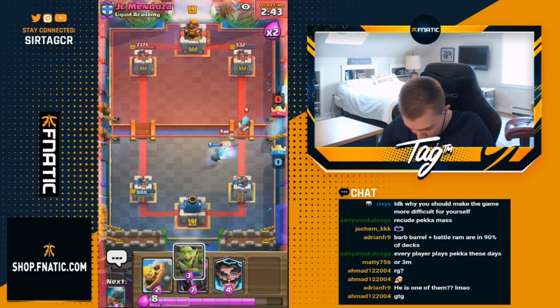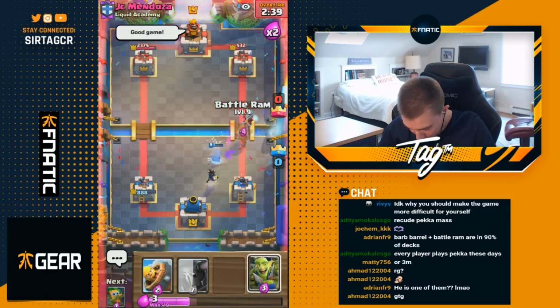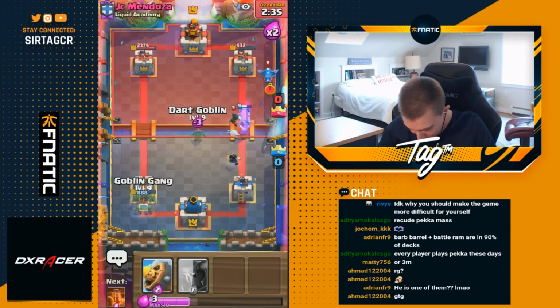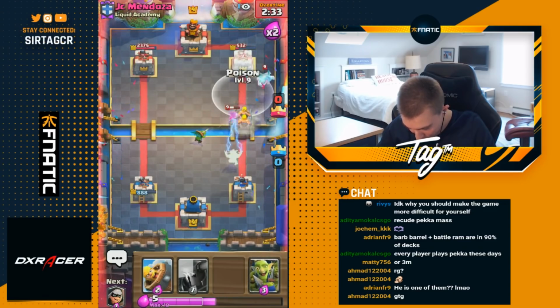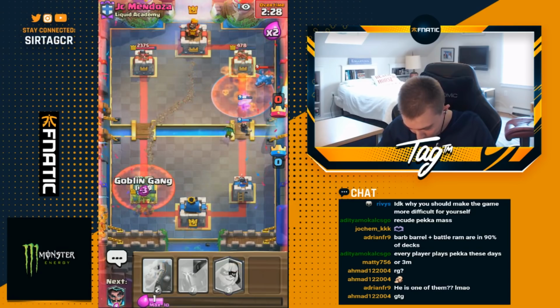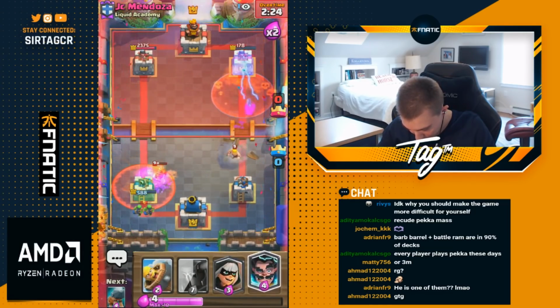So, where is it, brother? He kept going inside corner. I'm going to Miner. Where's your Miner, dude? I need your Miner. I keep spamming him a little bit. I want to go in for a poison. And then I'm just waiting for the Miner. I'm going to go Goblin Gang right on top. Inside corner again. I really wasn't expecting that.